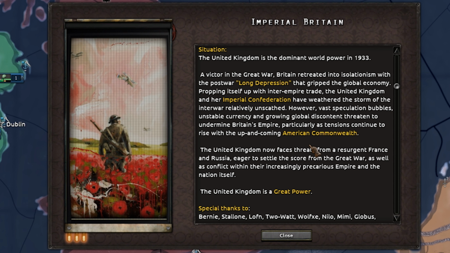However, vast speculation bubbles, unsustainable currency, and growing global discontent threaten to undermine the British Empire, particularly as tensions continue to rise within the up-and-coming American Commonwealth. The United Kingdom now faces threats from a resurgent France and Russia, eager to settle the score from the Great War, as the conflict within their increasingly precarious empire and the nation itself.